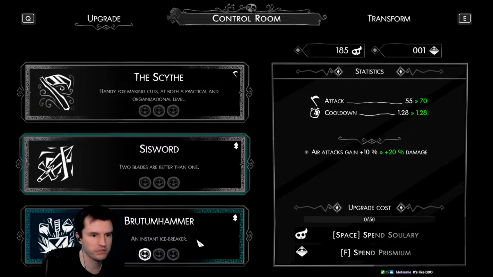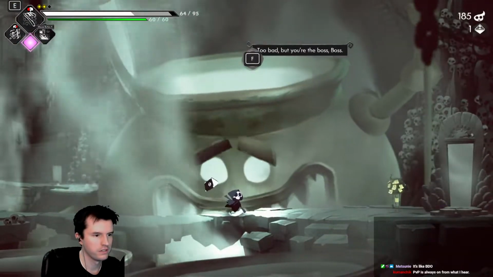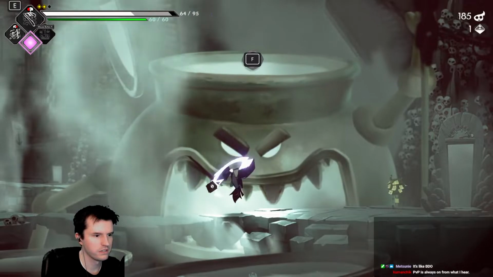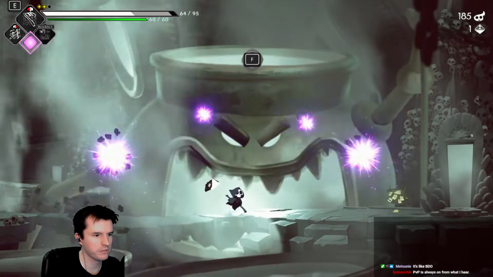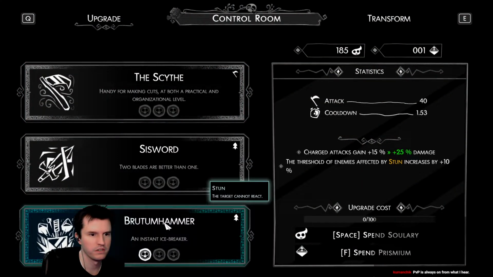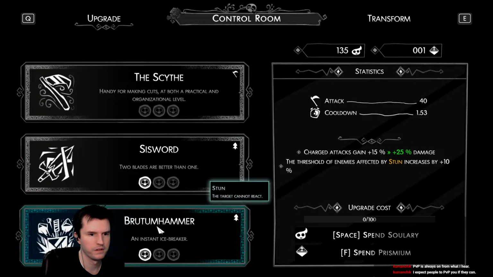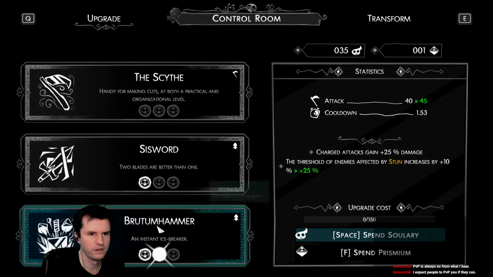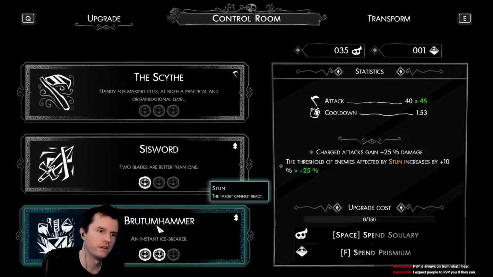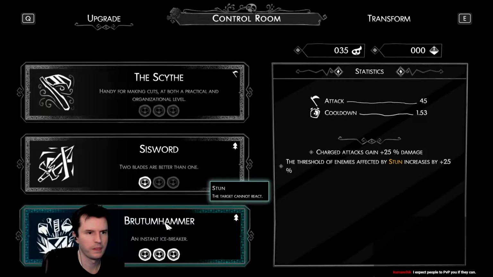Let's see. Bonus damage. Charged attacks gain 20% damage. What does it mean, charged attack? Does it mean like this? How do I do charged attacks with a hammer? I don't see a charged attack with a hammer option. Try this out.